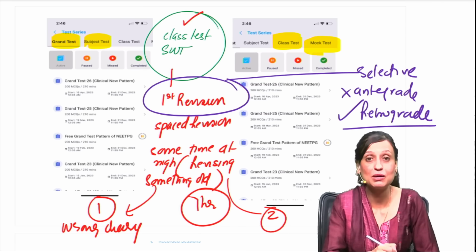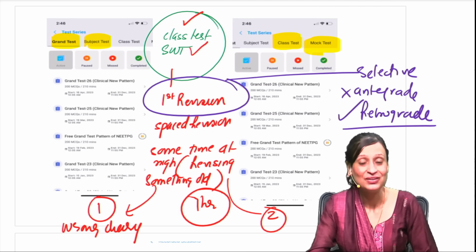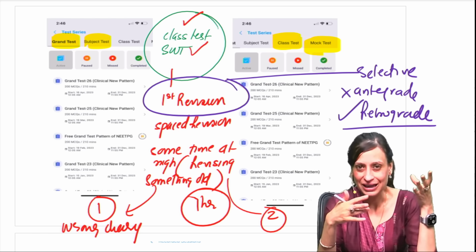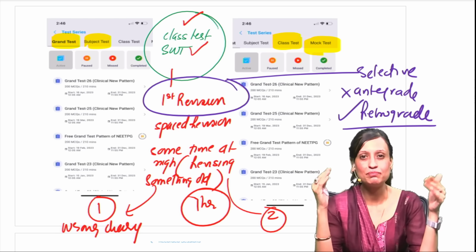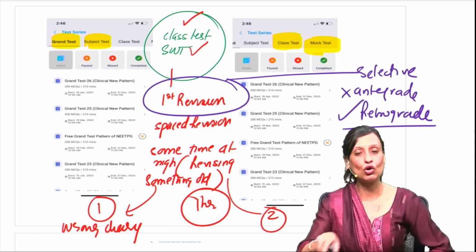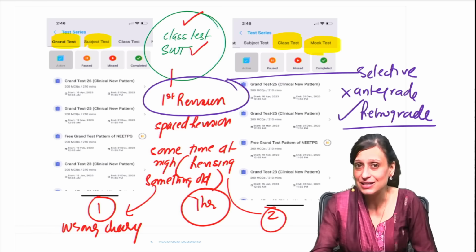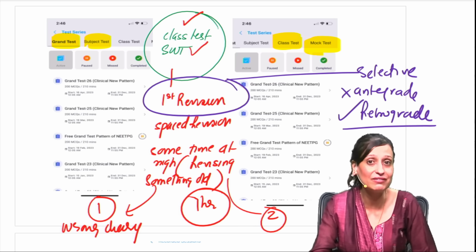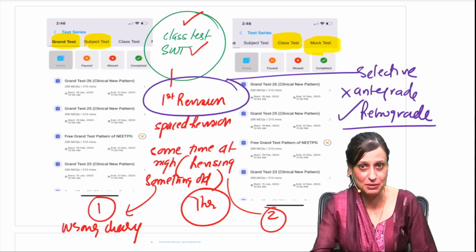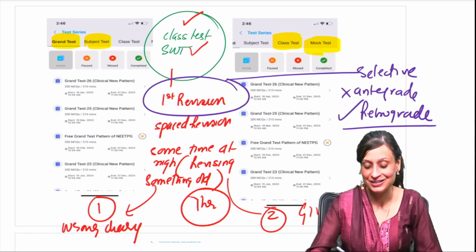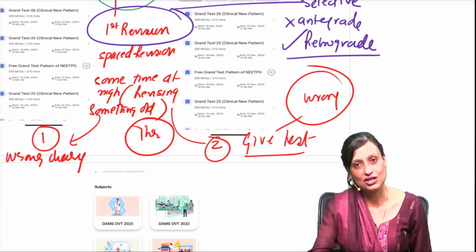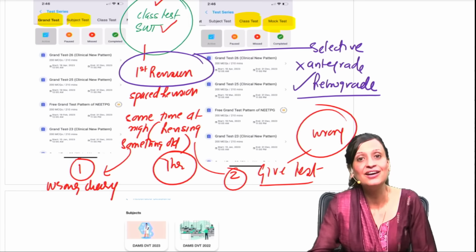So you have a class test paper, you have a subject-wise test paper. These are made with different ideas in mind. The class test papers are made in a format that they are testing your basic knowledge in every important topic of that subject. The SWTs, on the other hand, are made in such a way that they are covering the last 5 to 7 year PYQs for you. So use these test papers. First, give the test, see what topics you have done wrong in these tests, and then these are the topics that you should be revising first from your class notes. So revision should always be retrograde.